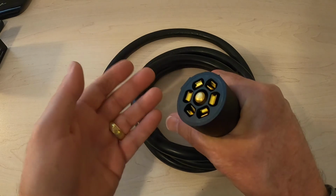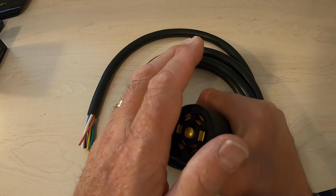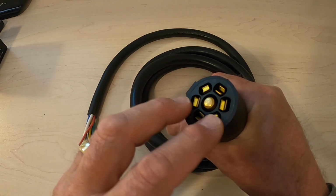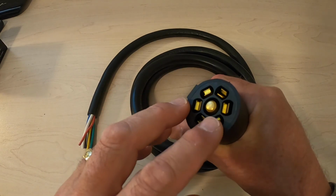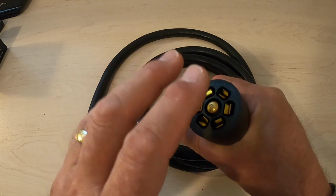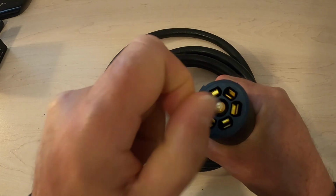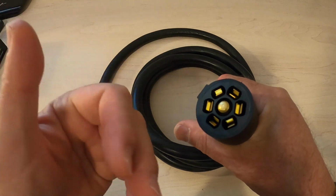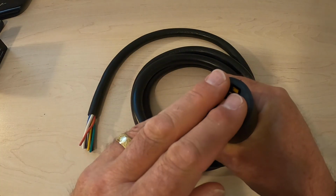Copper is a better conductor than brass, but brass is stiffer. If you've got a copper connector here and one day you have some problem plugging in or unplugging it, those copper pins are actually soft, because copper's soft, and they can bend. Whereas brass, even though it doesn't conduct as well, and the difference in conductivity between copper and brass is not much at all, the brass, like these are brass, is much stiffer, so it'll hold its shape better than the copper ones will. I'm torn with that. I suppose that since I'm taking off a cable that has copper in it, and I'm putting on one that's brass, I'll be able to tell you in a few years which was better.